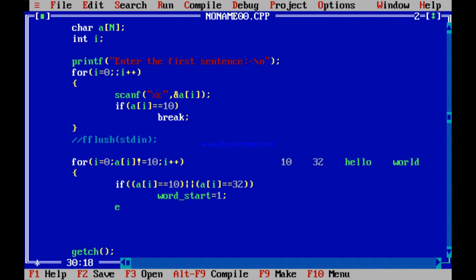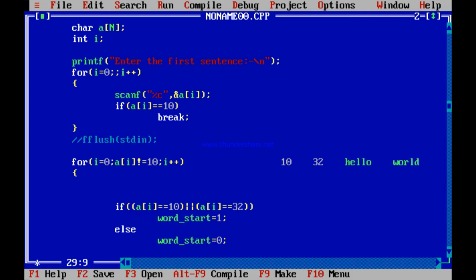Else, if it is not 10 or 32, then what should you do? You should make it 0. Please understand this. If it is not 10 or 32, you should make it 0. But that is for the next word. So prior to this, something should be checked.